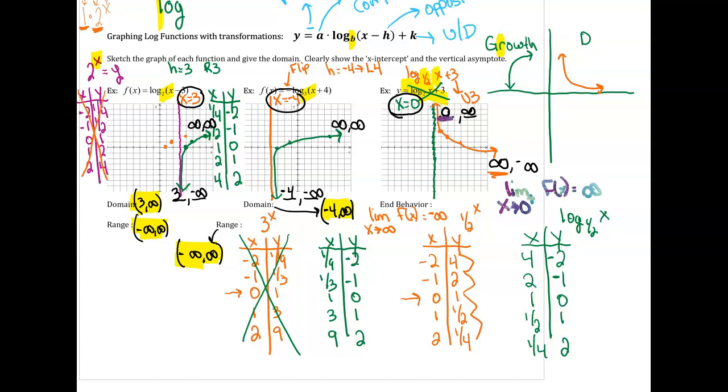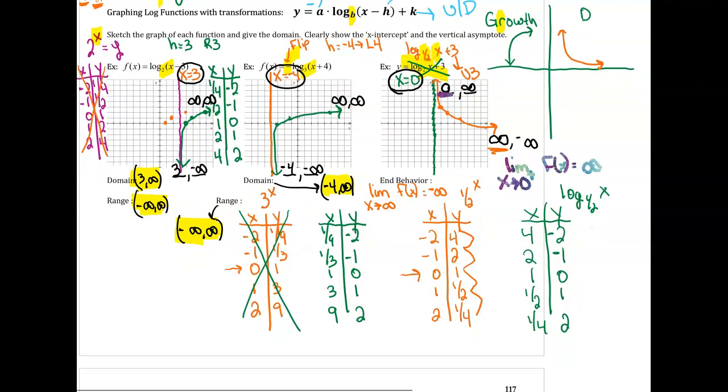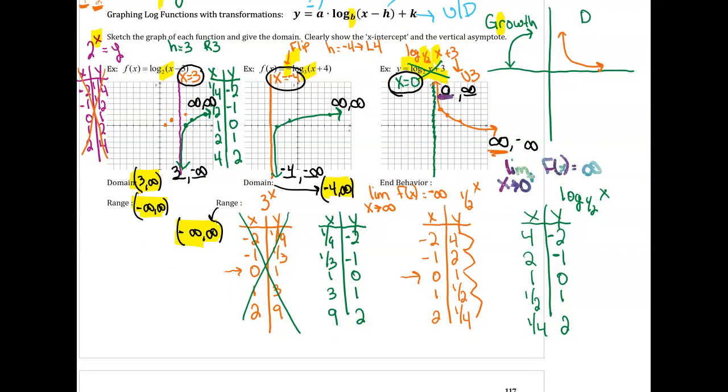All right, so where did I mess up? I realized as I was talking, I totally forgot the flip here when I did this. So let me just address that. I'm not going to regraph it. Well, no, I'll regraph it. I apologize. So what happens when we have a stretch or a compress or a flip, we take all of the y values and change those y values by that stretch, compress, flip. So you've seen myself and Mrs. Hampton do this. All of these y's are going to become opposite of what they are. So they're actually going to become +2, +1. 0 is still 0, but now we've got -1 and -2.